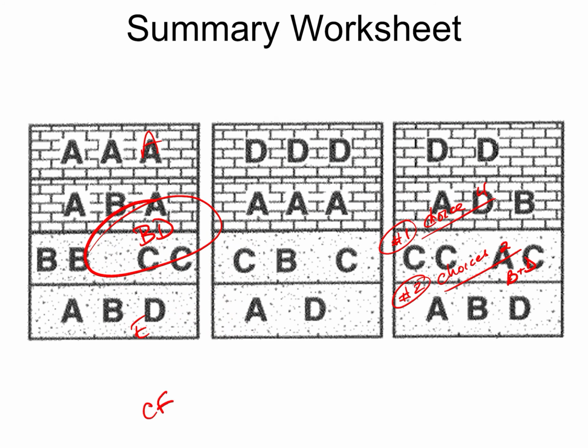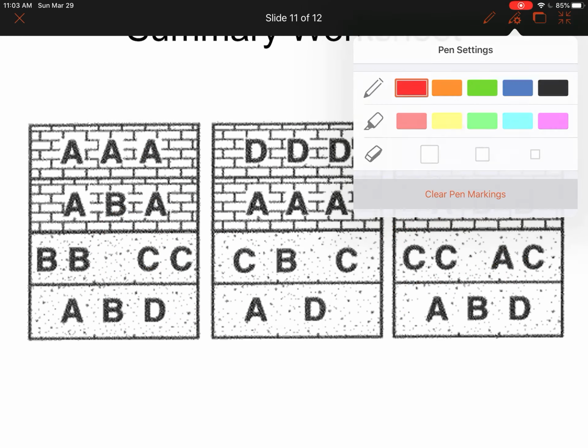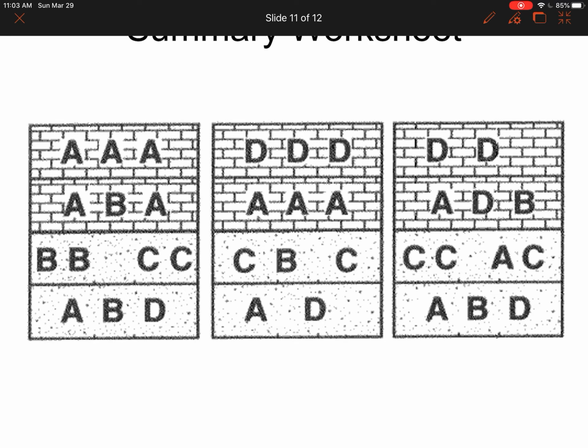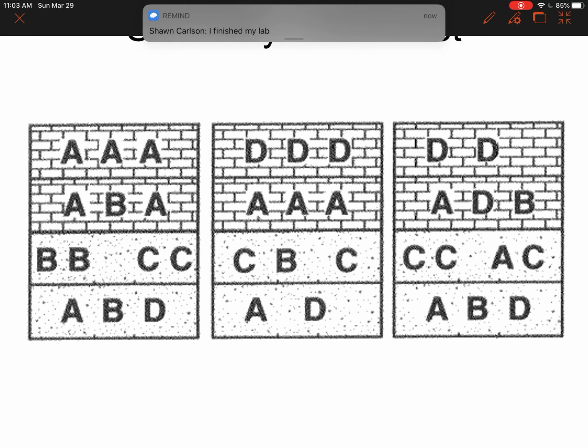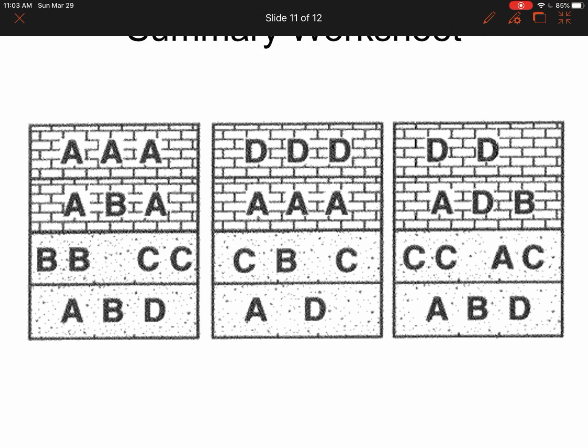Over here, let's get rid of that ink. This one is saying, here's your cross-section. Which letter is the best index fossil? So according to this, the best index fossil you should have chosen, again, widespread. It should be in all 3. And short-lived. It should only be in 1 layer. And if you chose C, that would be correct.